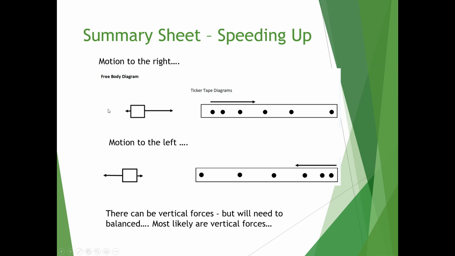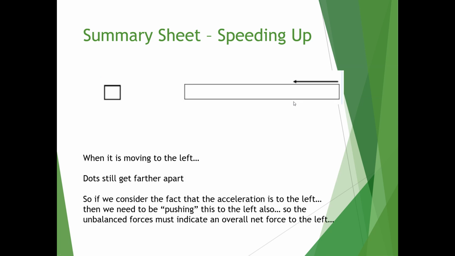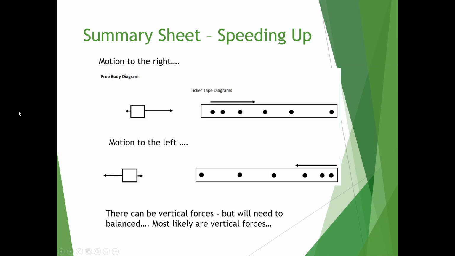And your net force is going to be in the same direction as your acceleration, which, since you're speeding up and you're traveling this way, the acceleration is in the same direction. If you are moving to the left, you're going to have a similar thing where your dots are going to get farther and farther apart. But remember, you're starting on the right and you're traveling to the left. And in addition, your acceleration is going to be to the left. And so your net force also has to be to the left. So you're going to have something like this.